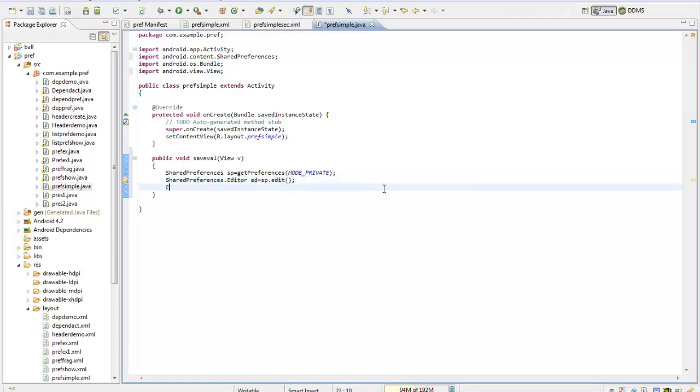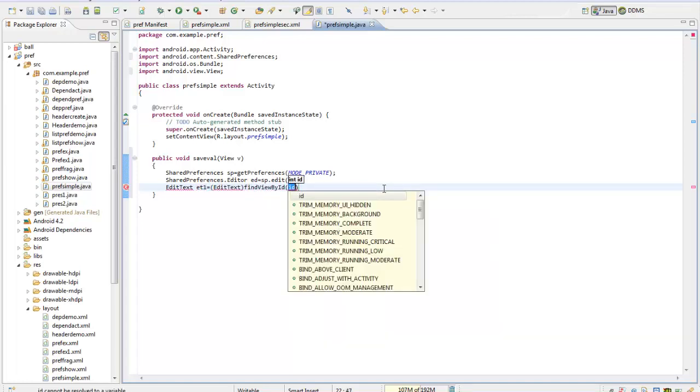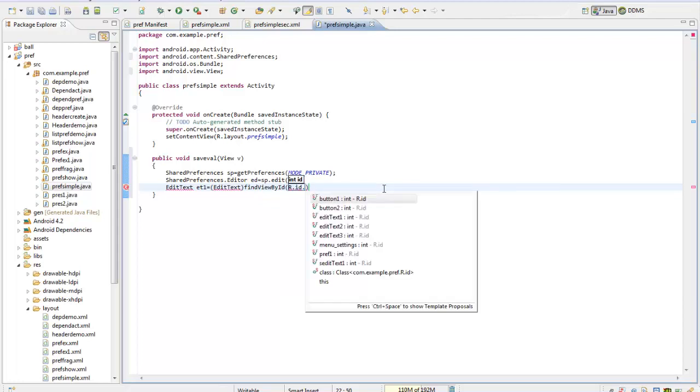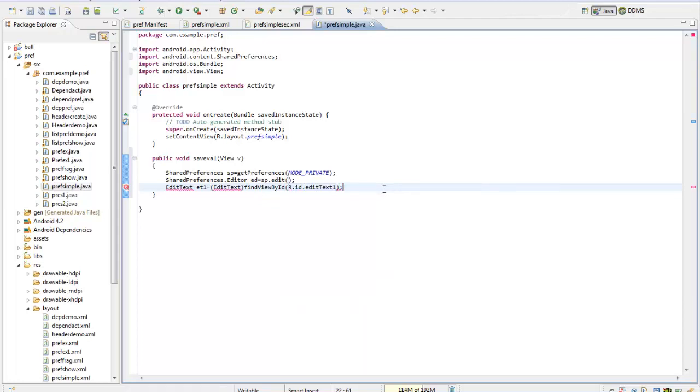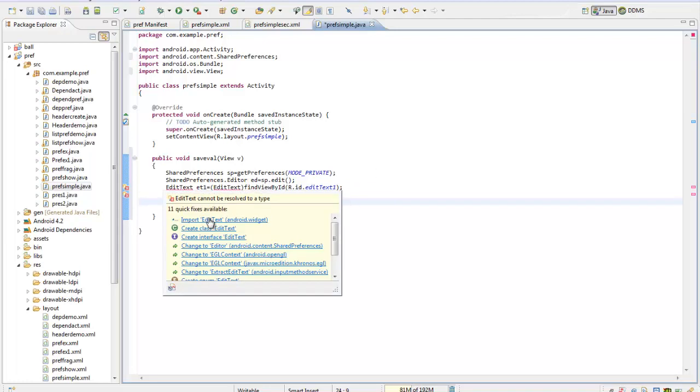So I'll get my edit text et1, find view by id, r dot id dot edit text 1, and then I'll take the second value. Suppose in the first we enter the first name, and in the second we enter the second name.